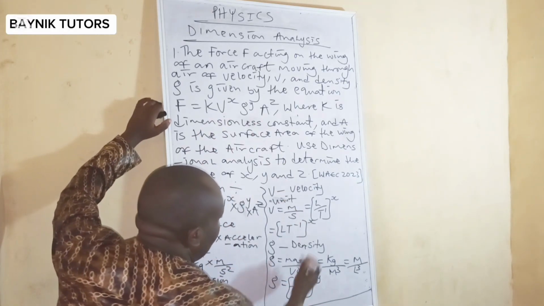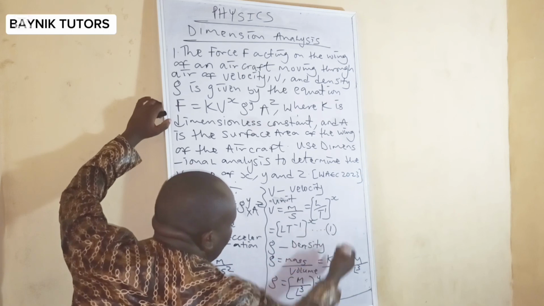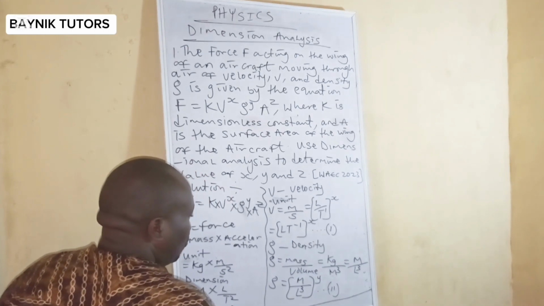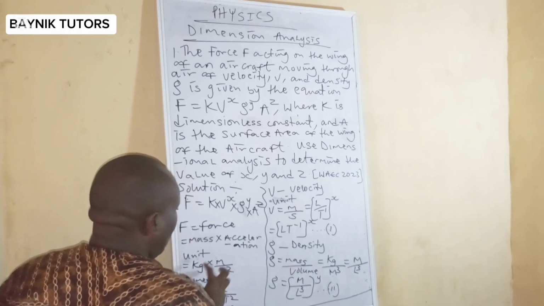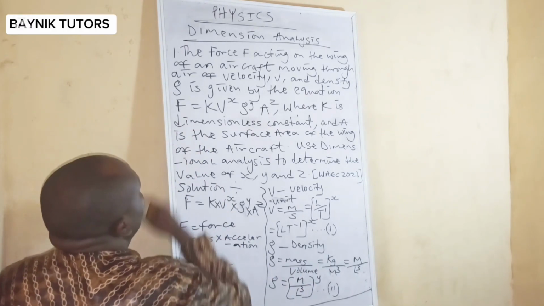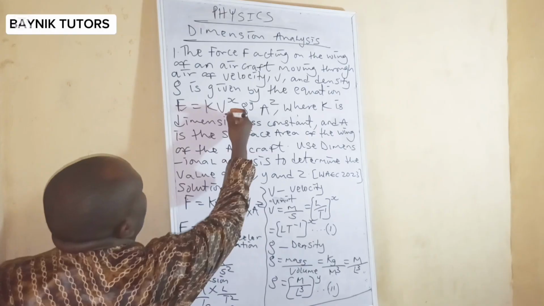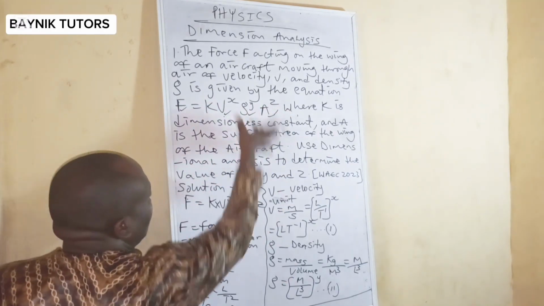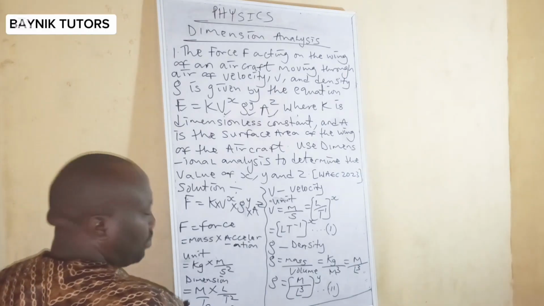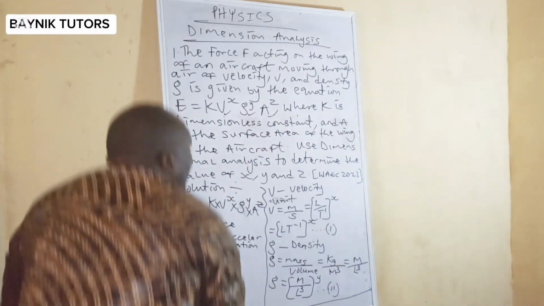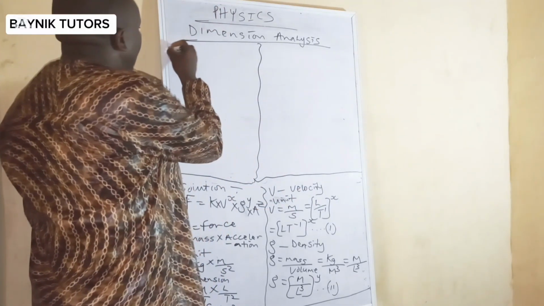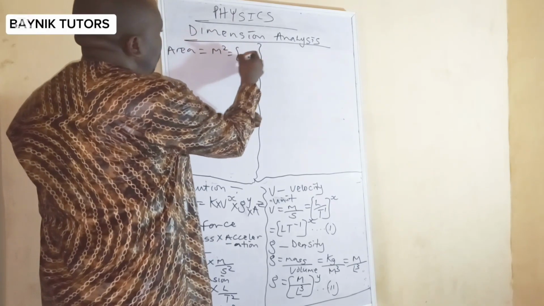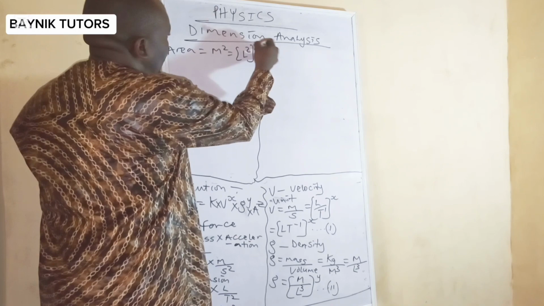Okay, that's that for equation 1, equation 2. So I'm sure that those illustrations are clear to us. It's from one of the quantities. We open the force up, we open the velocity up, we open the density up, we want to open the area now. So I'm going to clean the upper part. I want to open the area by that. So from here, I will now say my area is equal to meter square, which should be L square, and raised to power z.